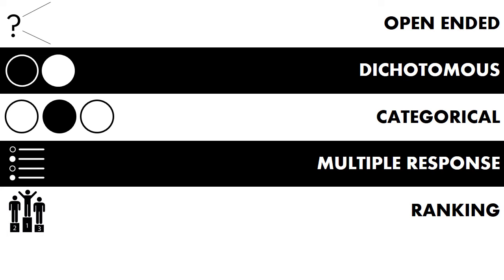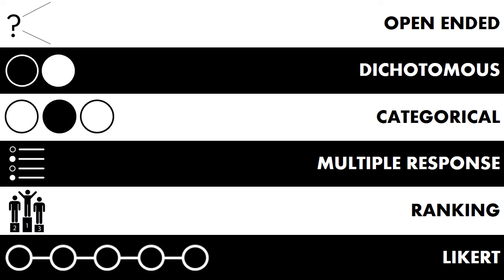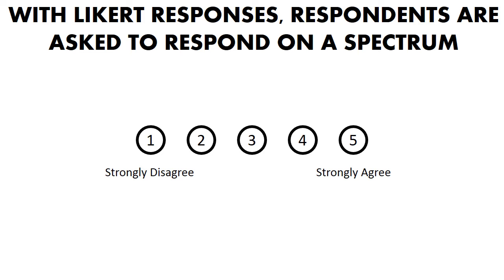All right, and the next item type we'll talk about is Likert. So Likert is obviously one of the most popular item response options that you'll see. I use them in the online modules every week. In Likert responses, people are asked to respond on a spectrum, usually from strongly disagree to strongly agree, or from not very confident to very confident, stuff like that. Most people use 1 to 5 on Likert scales, but you'll also see 1 to 7, 1 to 9. Sometimes you see even ones. It all depends on what the person who's designing the survey wants to accomplish.